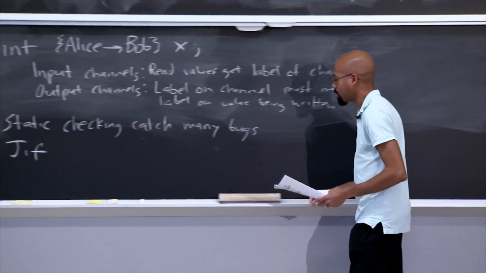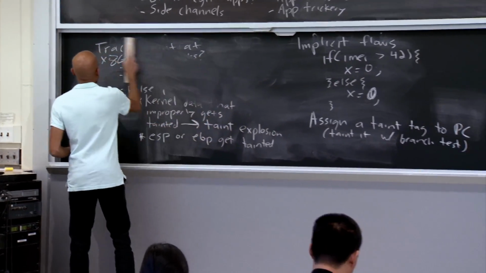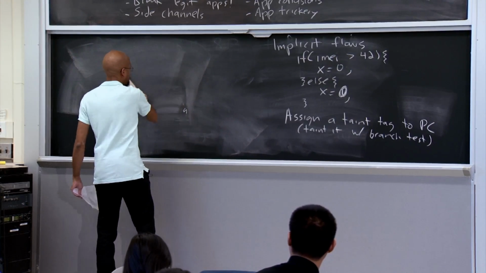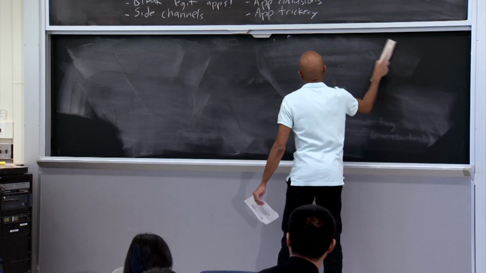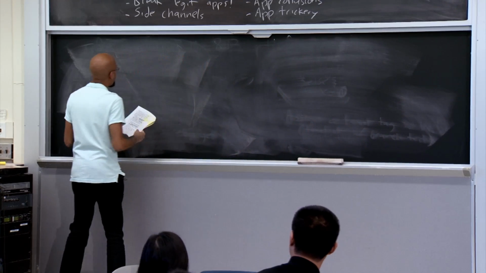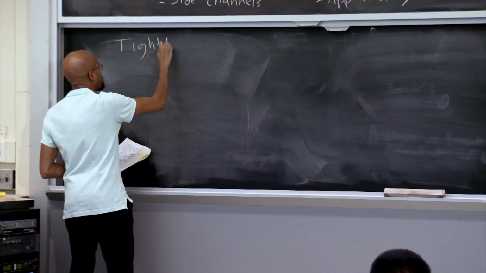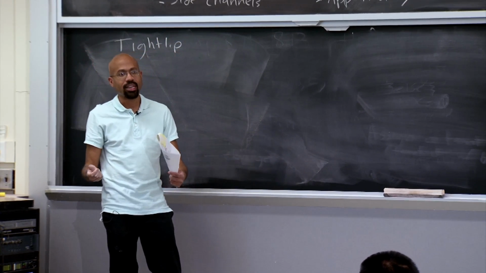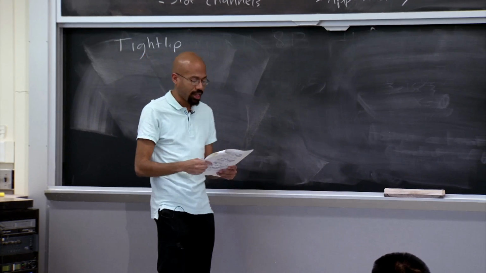And so, finally, what I'd like to talk about is what we can do if we want to track information flows through some of these legacy programs, or through programs that are written in C or C++ that don't have all this fancy runtime support. There's a very cute system from some of the same authors on this paper that looks at how we can track system information leaks in a system in which we don't want to modify the applications at all. This is the TightRope system.